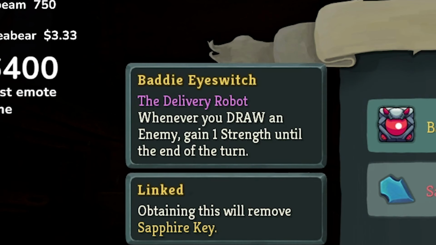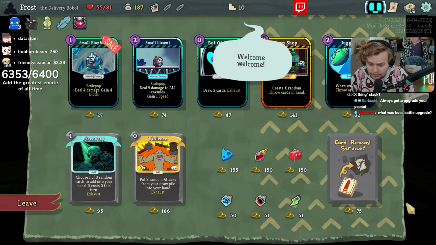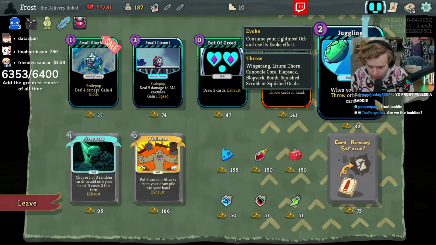Really do. Whenever you draw an enemy, gain 1 strength until the end of the turn. Baddie. Uh-oh, chat. I'm a bit of a baddie. Deal 9 damage to all enemies and gain 1 speed. When you evoke a throw orb, draw 1 card. Do I have any throw orbs? I do. I have 2 throws.